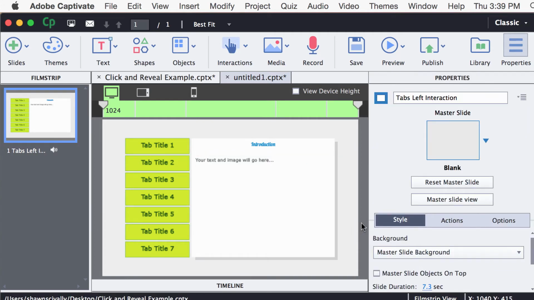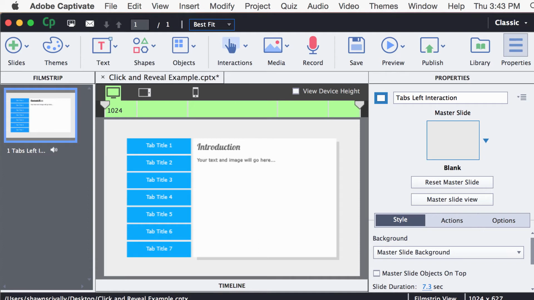So every element within the template files, we try to attach it to a style, leveraging that awesome feature within Adobe Captivate. Okay, next I'm going to show you how to eliminate some of the button options. So if you don't really want 7 tabs for this particular template, if you only want 5 tabs to show and you don't want the 6th and 7th one, very easy to get rid of them.